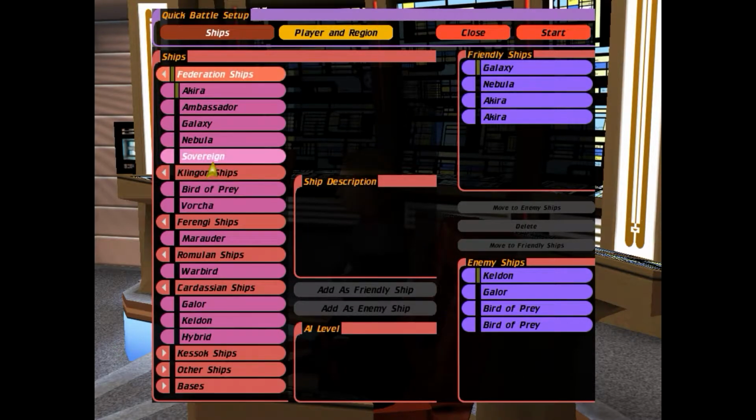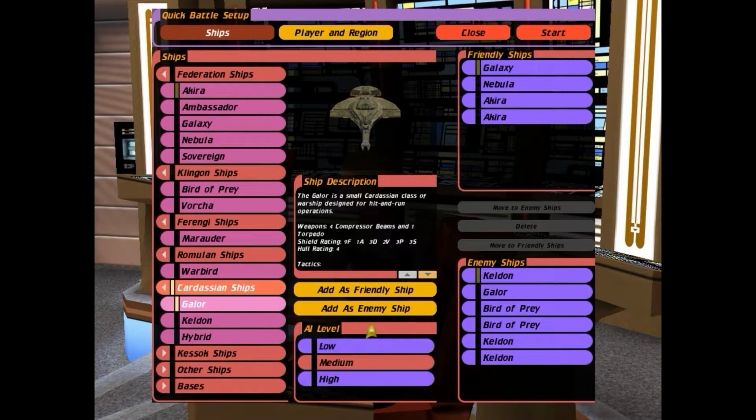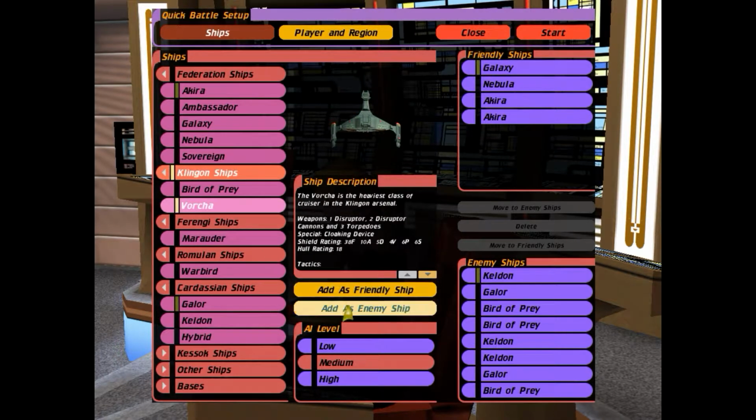I will actually add more to them because Keldons are... I thought they were better than this. I also thought they're better. These are all medium. I thought they were better than this. Okay, now, yeah, 3 Keldons, 2 Galores, 4 Birds of Prey, 3 Birds of Prey and a Vorkian.